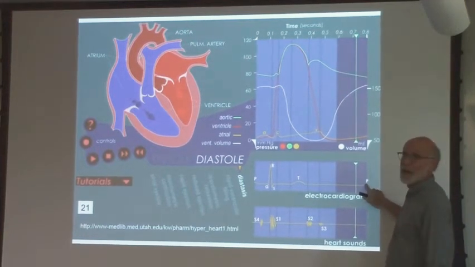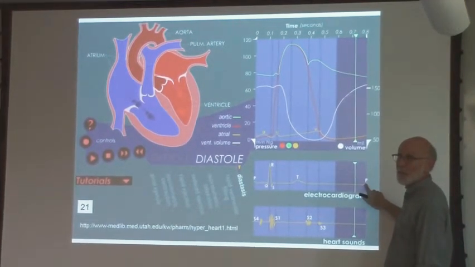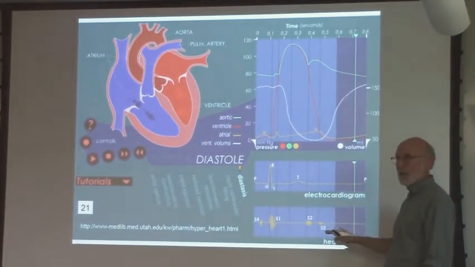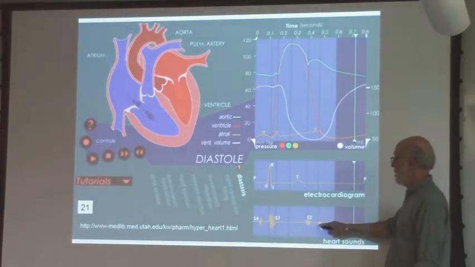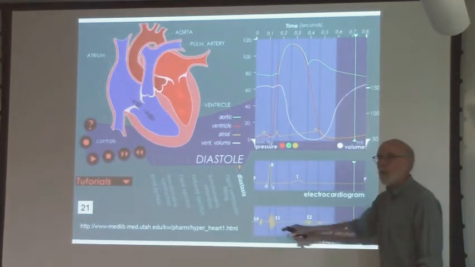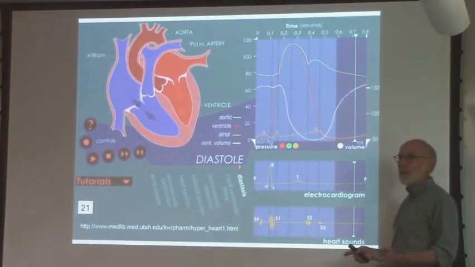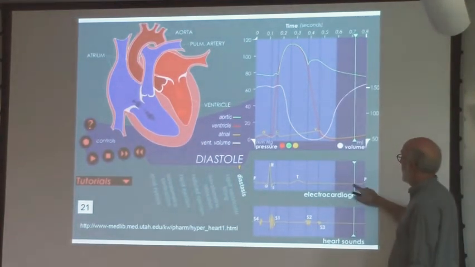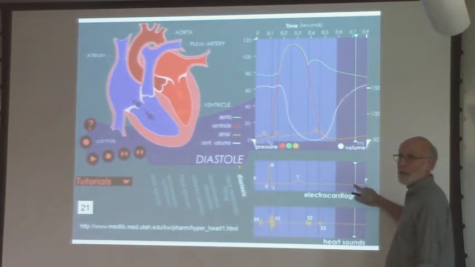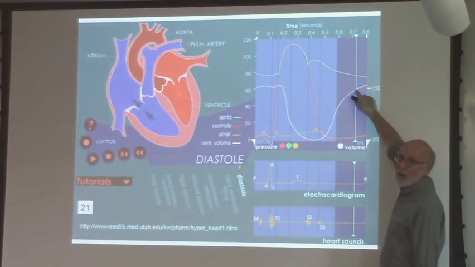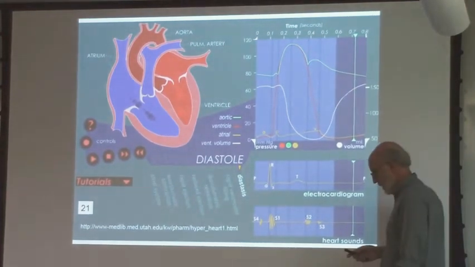We have not yet fired the next P wave. We're during diastole. The heart sounds, which I'll parse out maybe on Thursday, are silent. So these squiggles are supposed to represent the sound that you hear with the stethoscope, and this line represents no sound. So no sound, no electrical signal because we're at rest before the next beat, low pressure, pretty high volume. We have refill. Okay? Let's go to the next slide.